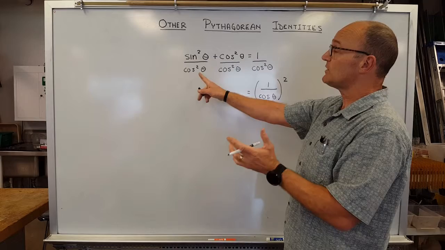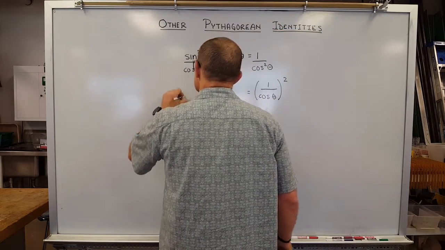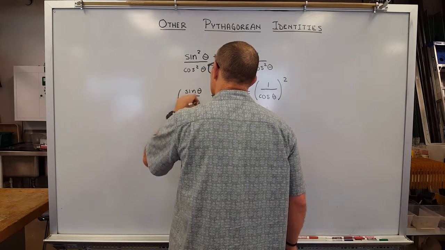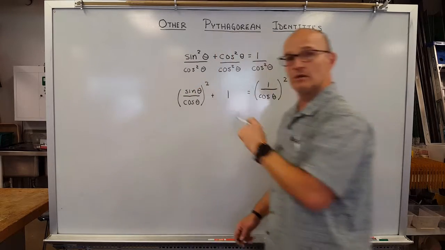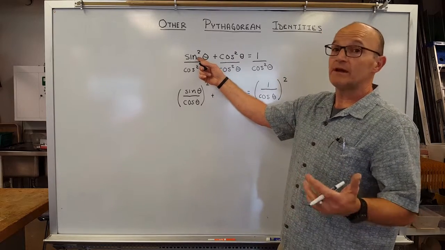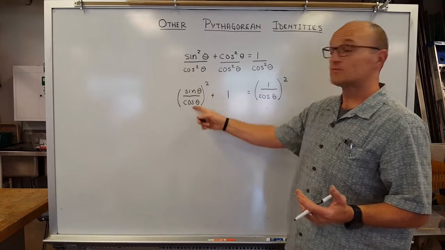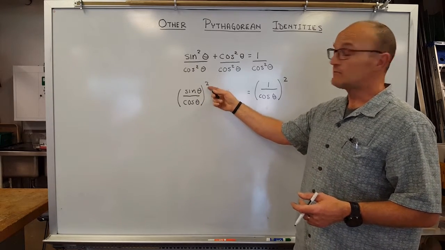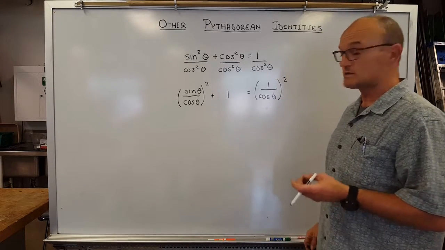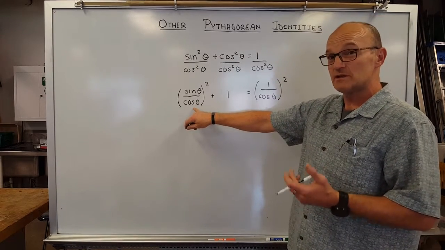And the term here, if I do a similar thing, rewriting the expression as the sine of theta over the cosine of theta quantity squared. And remember, I can do that because one thing squared divided by another thing squared is the same as taking the ratio first and then squaring it. This leads to something that's great for us, which is that we've introduced new trigonometric functions into the equation.